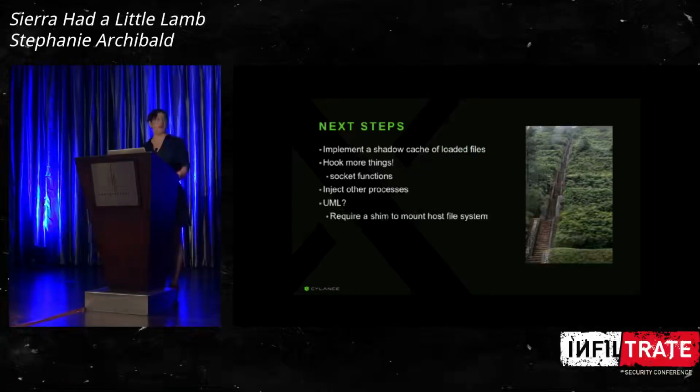Also, just hook more things. There are so many things I ended up hooking for this code that it's a little ridiculous, but I didn't really touch any of the network stuff, right? I think it would be really interesting to mask yourself in existing network activity. So if you're injected into a browser and they go to request a website, then that's when you send your data.